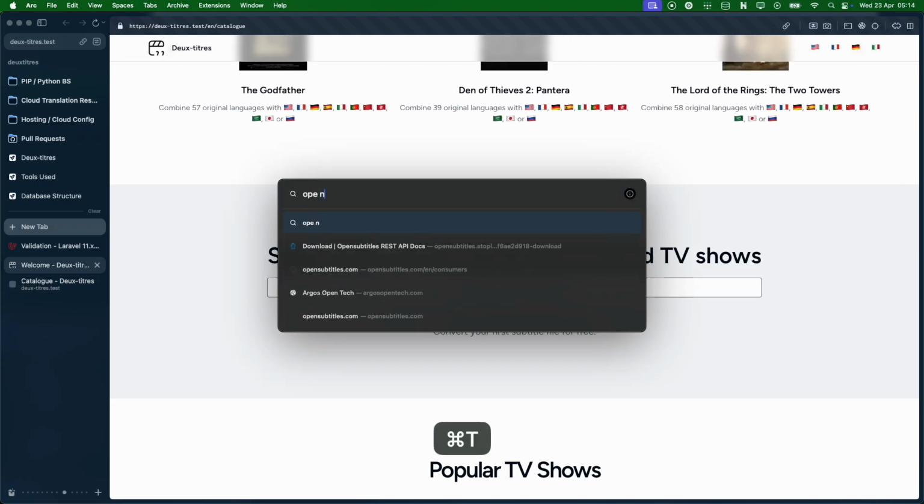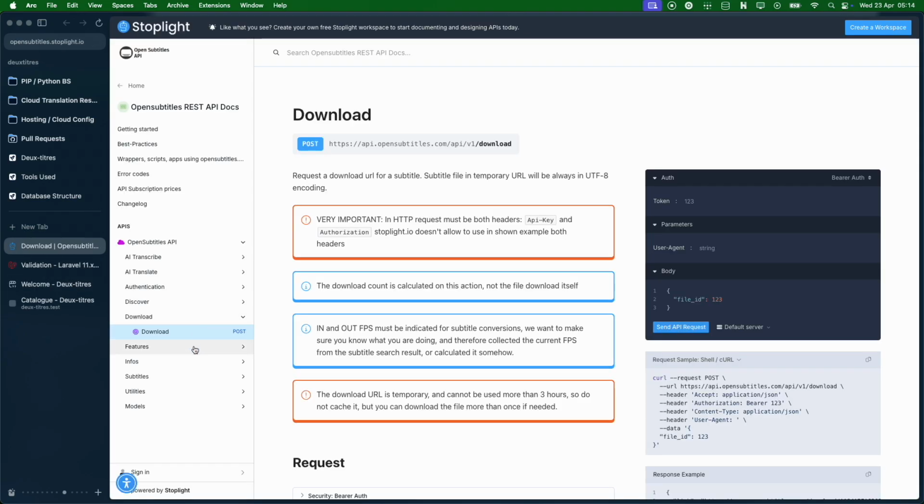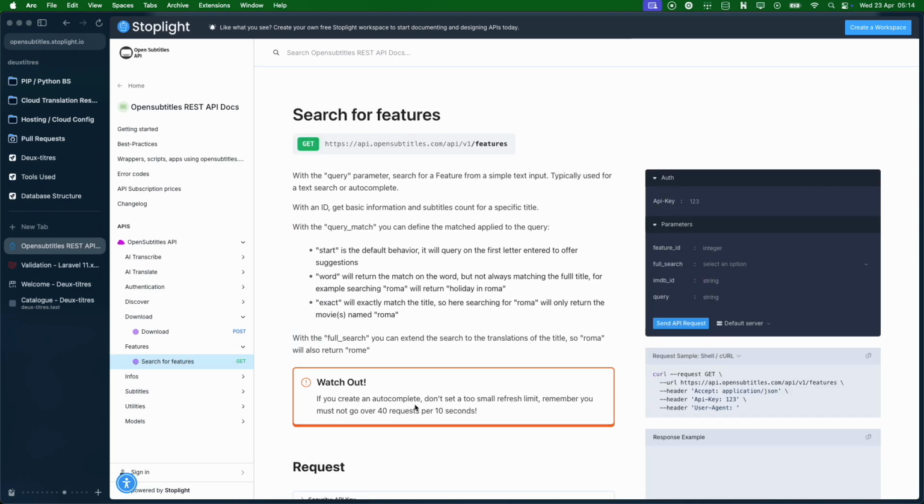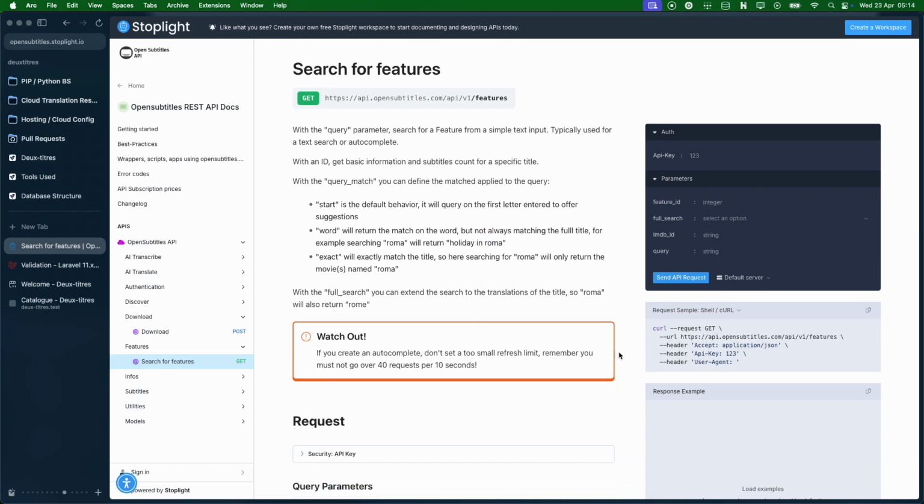Now, thankfully, the Open Subtitles API provides us with a search endpoint, so this should be pretty simple. I suspect the full search parameter here, which I've used in the past, provides fuzzy search or search based on the start of the name matching the query value. We will soon find out.